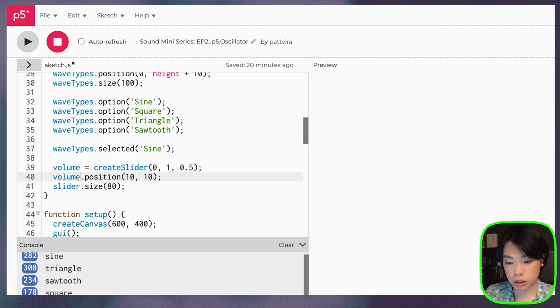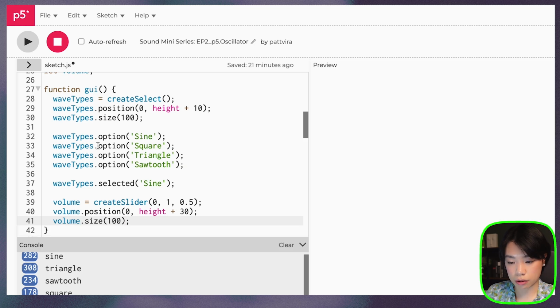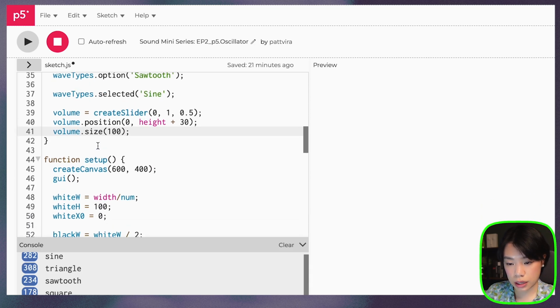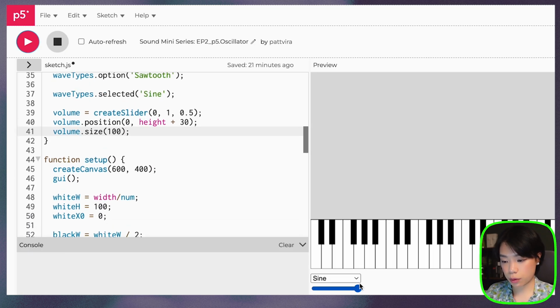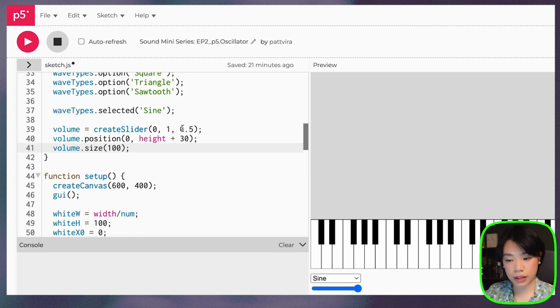I want to set the position also to be at the very bottom. So 0, height, and I'm going to add 30 as the margin, so it's a little bit lower. And the size will be the same as the drop-down list. And then let's click run. So now we have a slider. But as you can see here, I can only move from 0 to 1, and it's not even at 0.5.